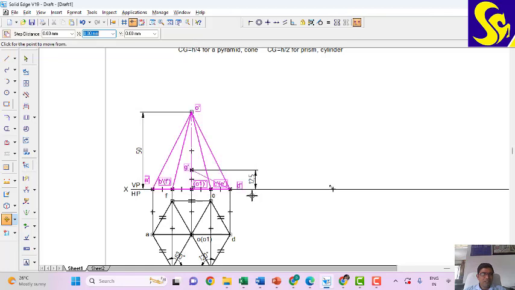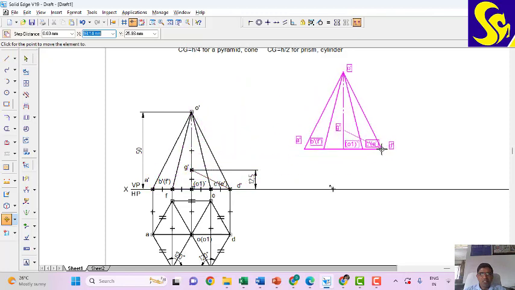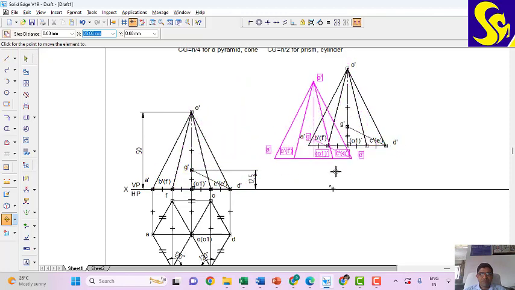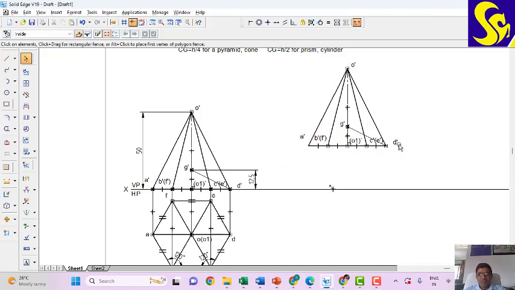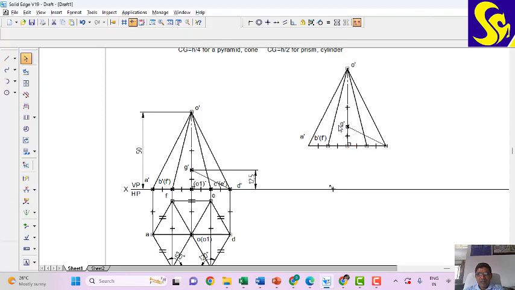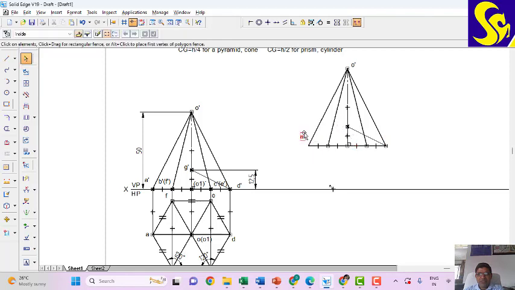So selected all the elements, and from D dash I'm just moving it over here. Okay, so after that let me delete all the annotations, because annotations will also be rotated along with. Alright, so I got the front view being moved now.